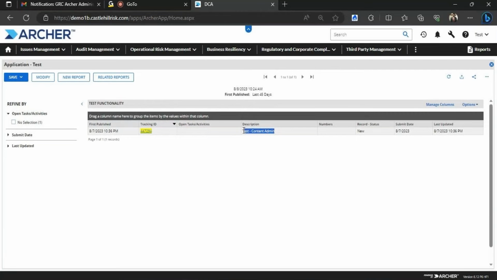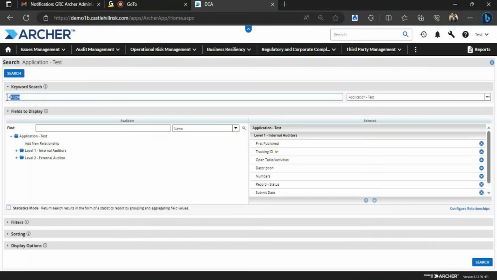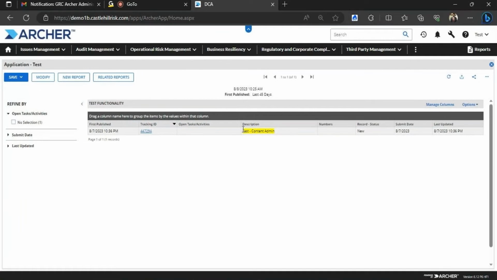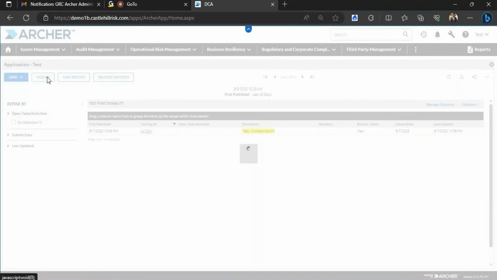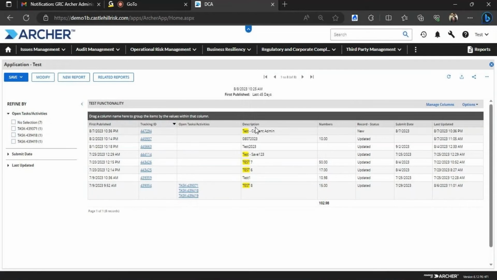If I choose this content description, put it in keyword search in double quotes, and hit search, then it will highlight and show me that only this record has this exact description. But if I just choose something like "test" and then hit search, then I'll see a bunch of records which have to do with the keyword test.